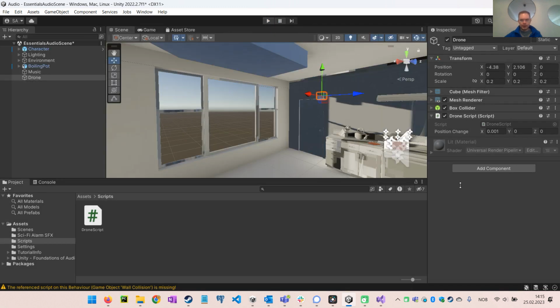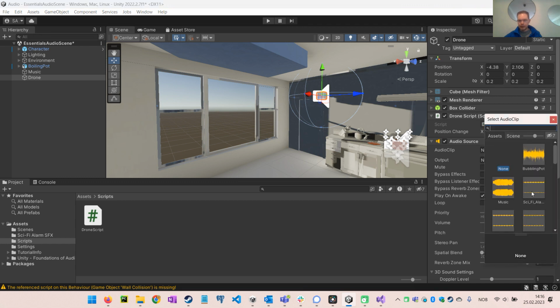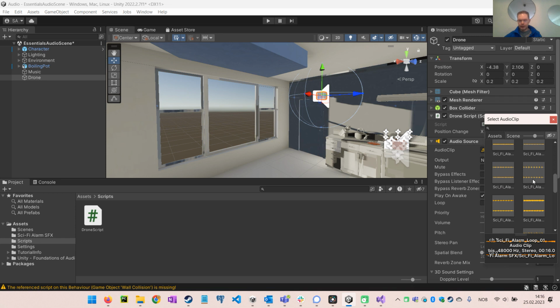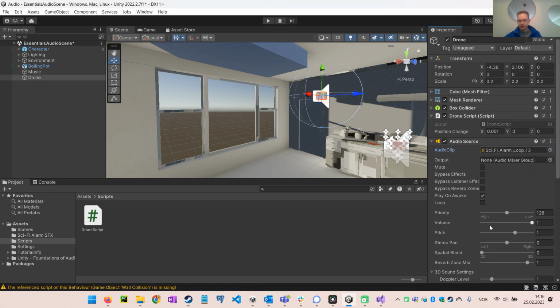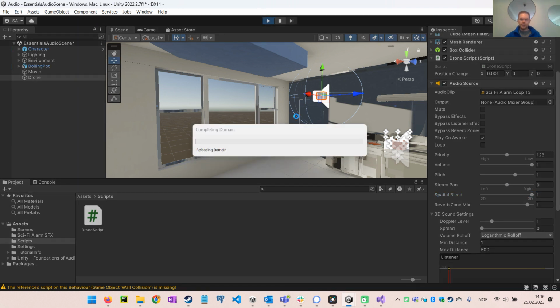Let's add some sound to it. Add component and audio source. In the clip here, let's just select one of these alarms. So this looks good. And let's make it a 3D sound by changing the spatial blend. And let's see it now.